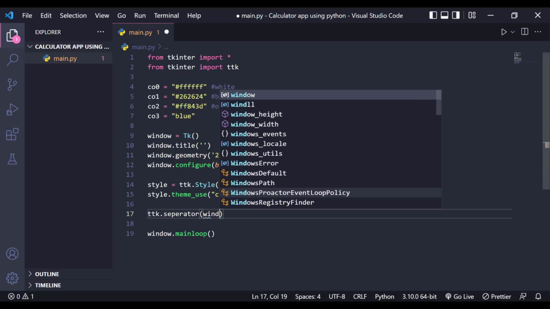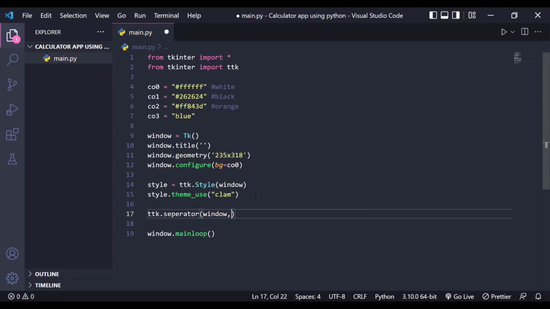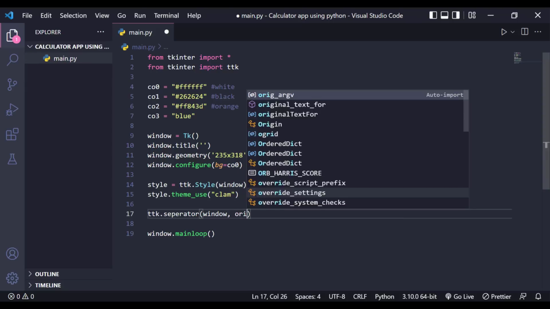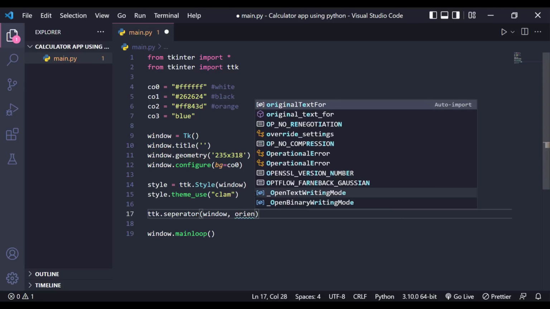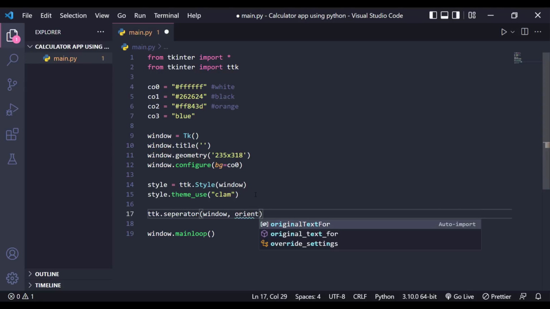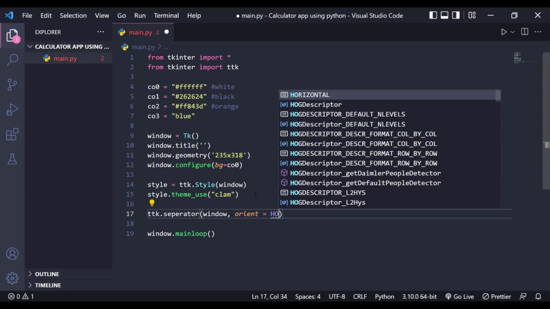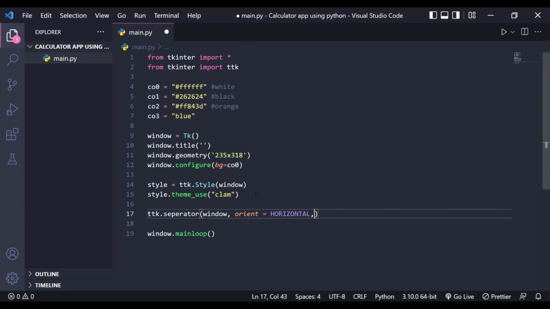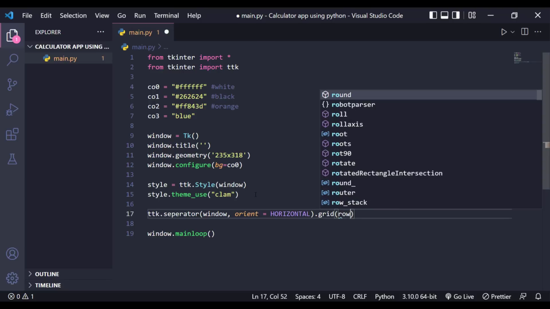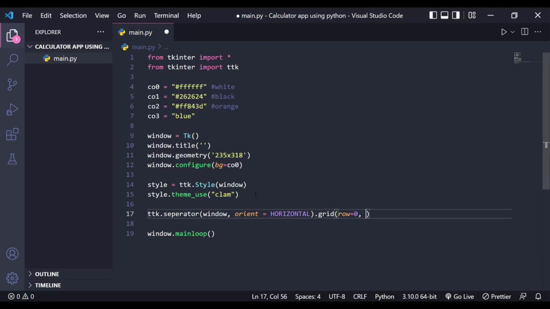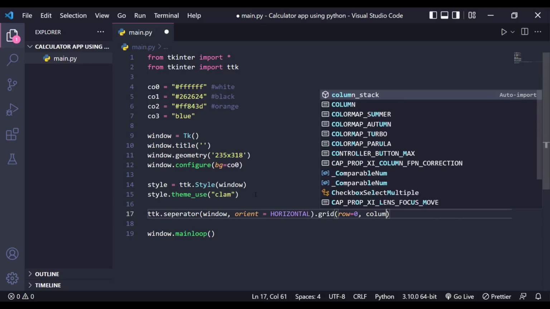And we want this inside window, so just give window. And we want orientation to be horizontal, so just give orient equal to horizontal, and we'll place it. So just give dot grid and we'll give row value 0, and column span, let's give 1.